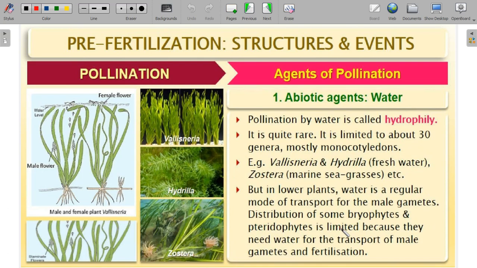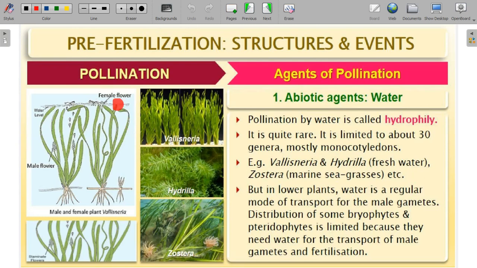Next is water. It is there in your practical, pollination in Vallisneria. Sure, I'll be keeping this for your board exam practical. This time also I kept it for them, because the external examiner was very much interested in Vallisneria, because it's different and somewhat interesting. That's why we always prefer Vallisneria. Sir, what is interesting in this?